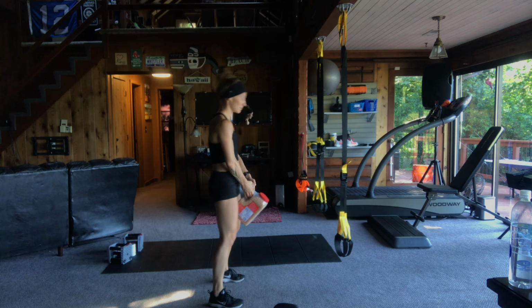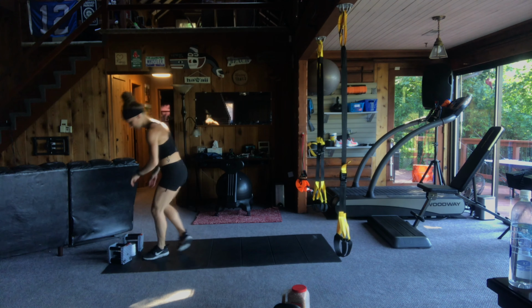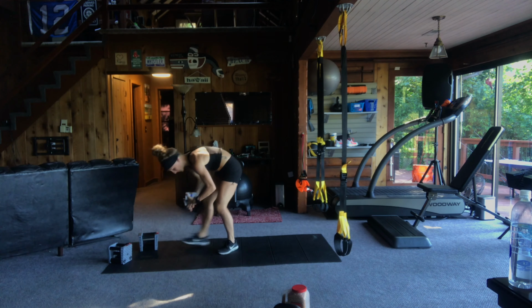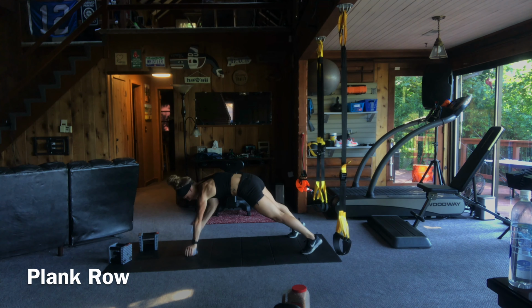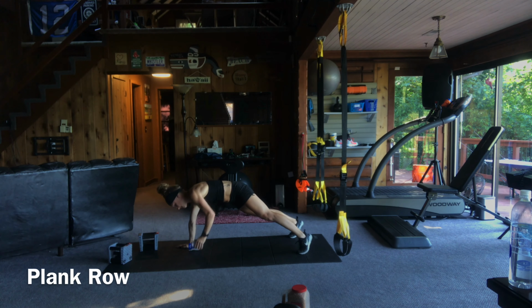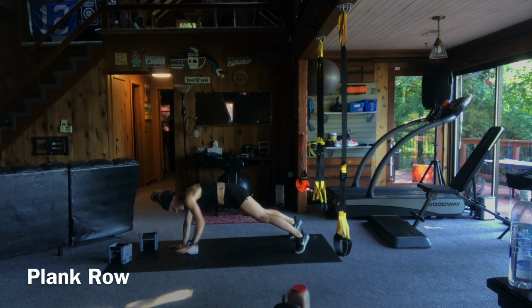Again, there's what it would look like with your alternative option. I'm going to show you what it looks like if you're using canned goods or water bottles, because it's a little funky and I don't want you to hurt yourself. You can, of course, use the dumbbells if you had them like last time. You can hold both cans in your hand, or you can just leave one in front of you and grab from side to side. You might have dumbbells that might roll around on you too, so if that works easier for you as well, you can just use one weight and pass it back and forth.